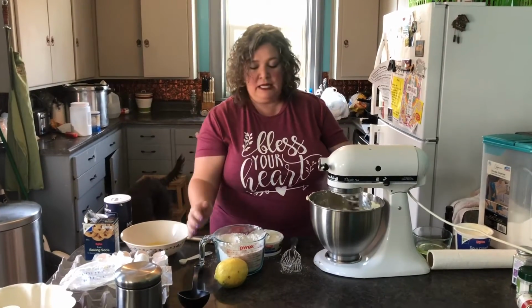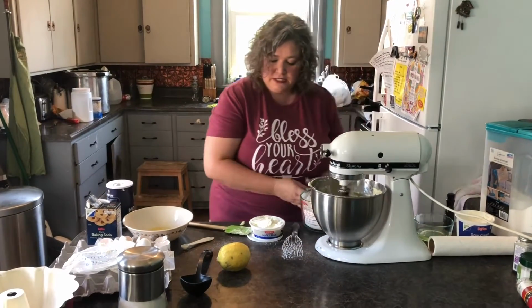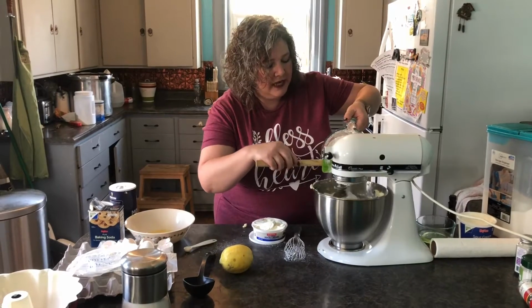There's going to be a lot of lemon in this pound cake, and I'll show you in just a minute what I did. First things first, I got to add my flour a little bit at a time.